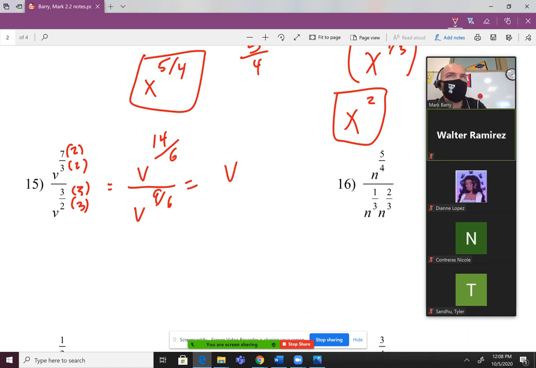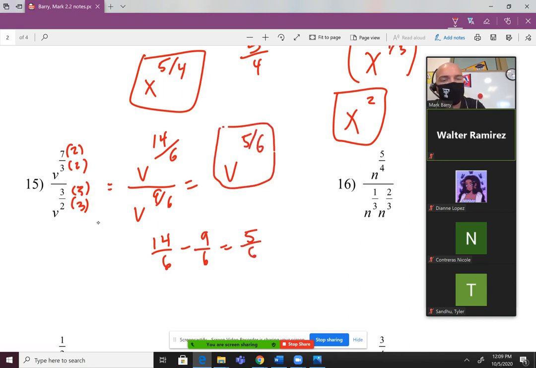And how much does it win by? Well, if we subtract these two, they already have the common denominator. So I get 5 over 6. So that's ending up on top. Wait a minute, Mr. Berry, I don't even see a bottom anymore, right? Well, technically this is over 1. But if it's over 1, we don't need to write that. We just kind of write what's on top, okay? So if the top wins, you kind of just write the top.